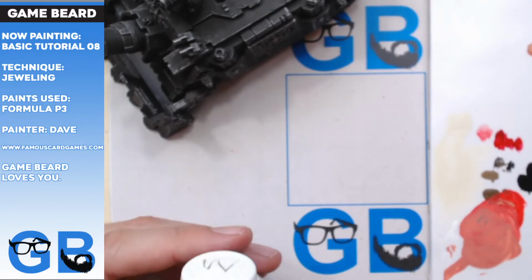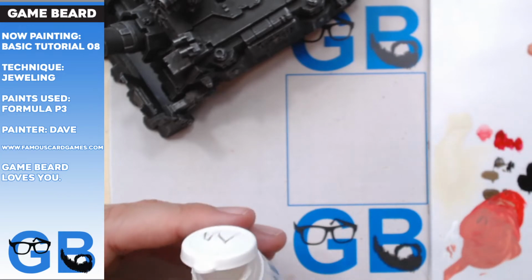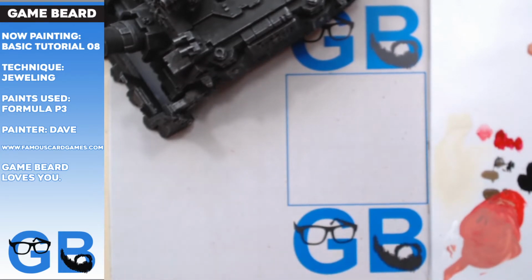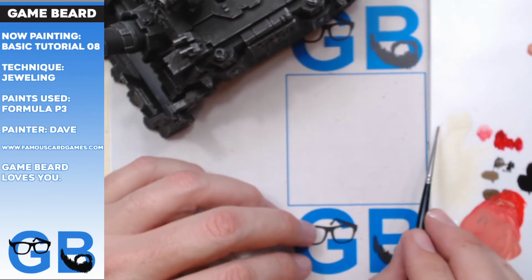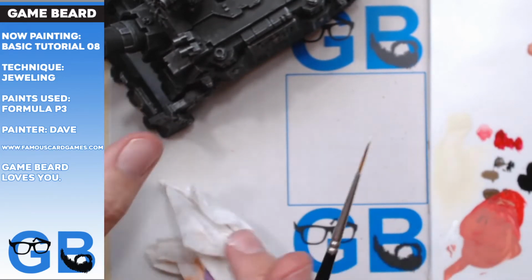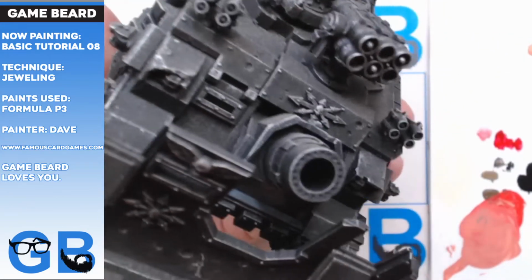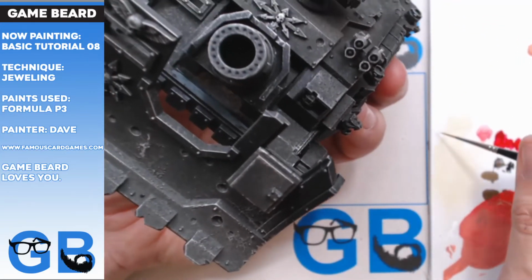I would recommend, though, if you're really lazy, you could just paint them solid colors and then paint gloss on it. That's pretty lazy. I do recommend, if you're paying a lot of money for your Warhammer models, that you just jewel them.